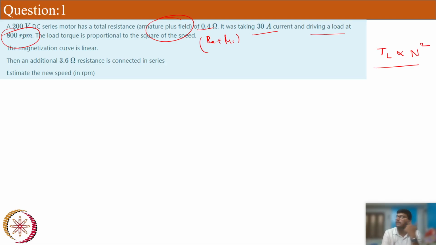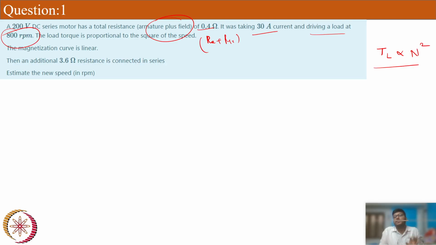One example is, at your homes you will have ceiling fans, right? So fans are an example of this kind of load, where the load torque is proportional to speed square. And there are some loads where load torque is proportional to just speed, proportional to n, not n square, and some loads where my load torque is constant. Such loads you call constant torque loads, and some loads require only constant power. Such loads are called constant power loads, or CPLs.